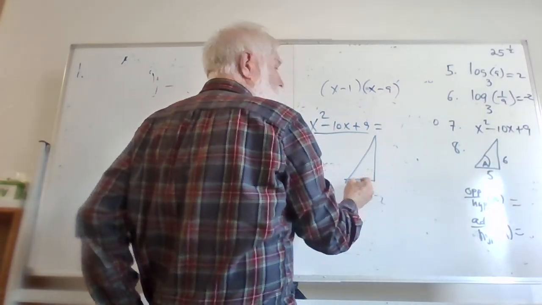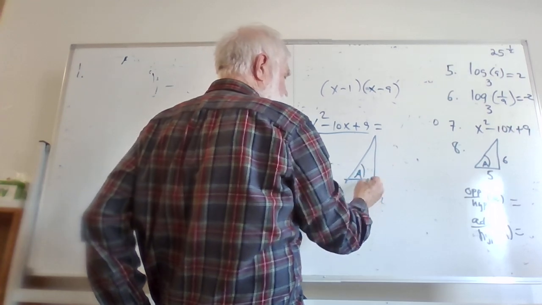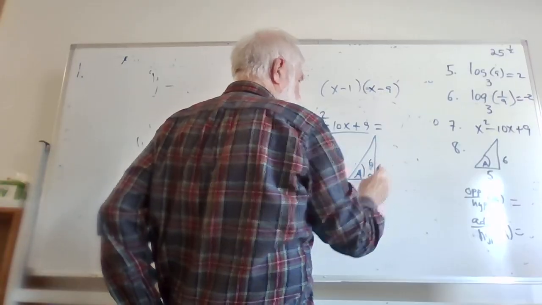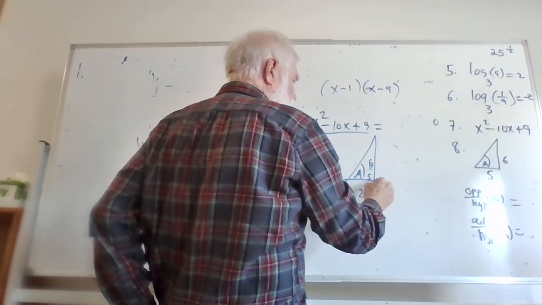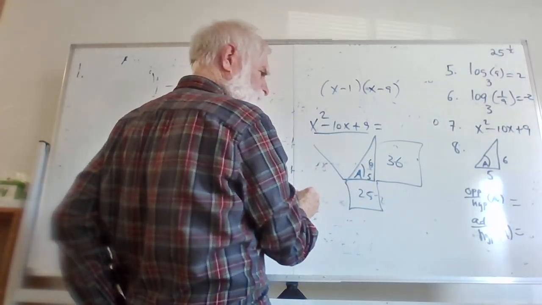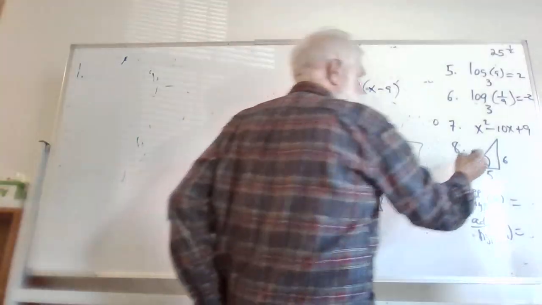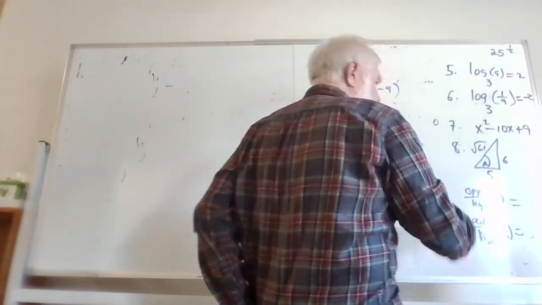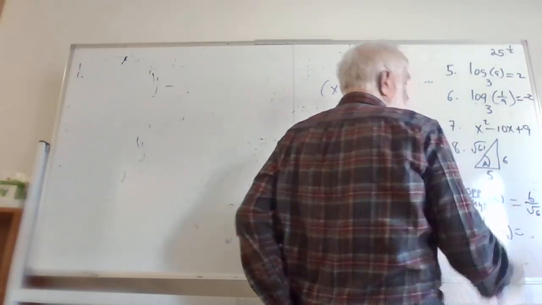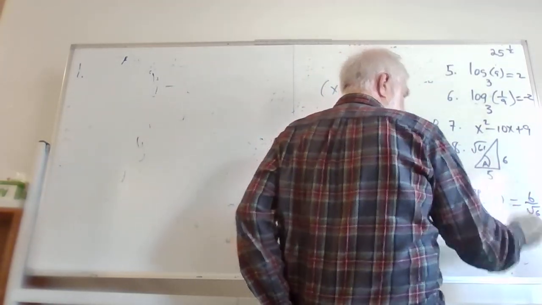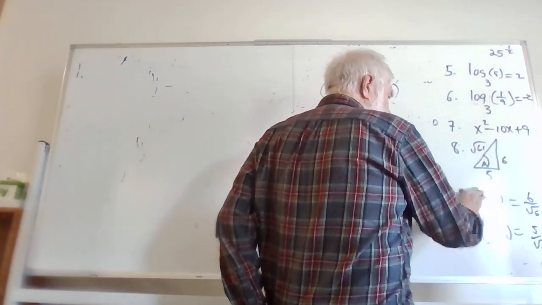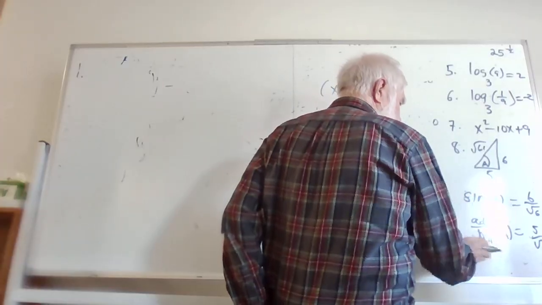How do we finish this triangle? If you got a 5 and you got a 6, square areas. 25, 36, then this one has to be 61. So what is this? Square root of 61. What's the opposite to hypotenuse? The opposite is 6 over root 61. What's the adjacent to hypotenuse? 5 over root 61. That's what the sine function is, and that's what the cosine function is.